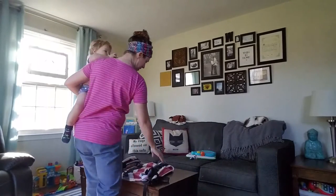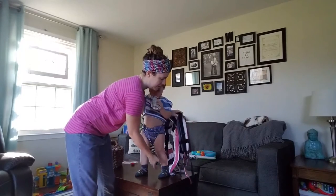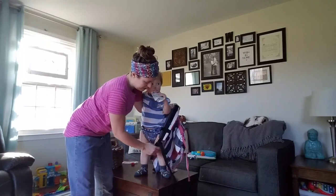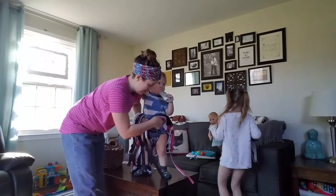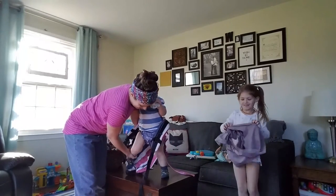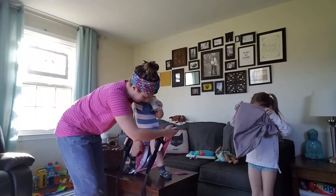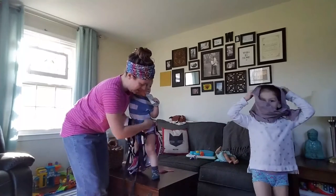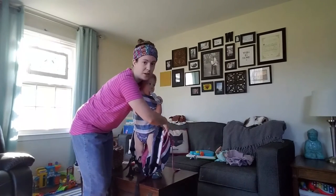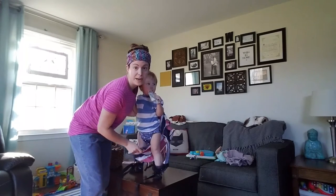You can do this with baby sitting or standing. I'm going to do it with him standing. You basically just need to have them step or put their foot through the straps — one through that side, and one through the other side. Now you can see he is standing in the carrier. I've got the flat part under here between his legs, and I can use this adjustment to make it higher or lower on his back.